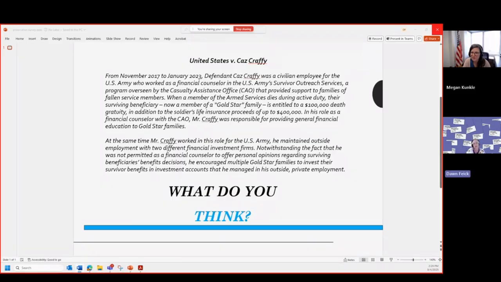Now, you can do the same thing with your participants. You can put up the scenario, you can copy it directly from the prosecution survey, you can add fancy slides, you can add bullets, you can pinpoint it down to the way you want to do it. Now, one of the things I did not do here was give you the outcome, but that is also something that you can put out here.